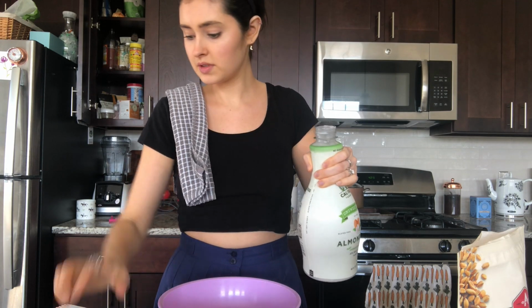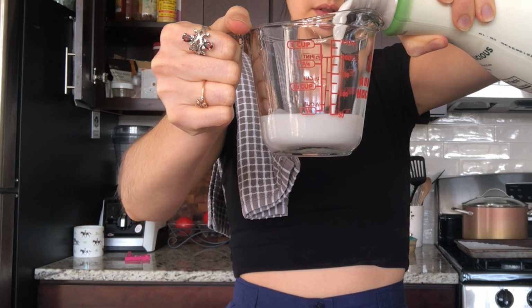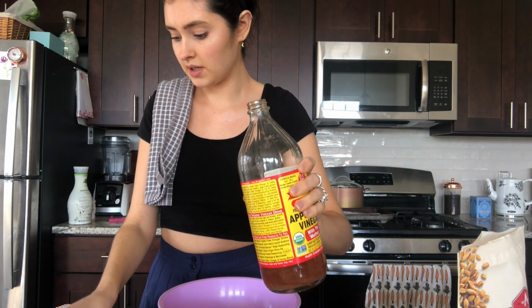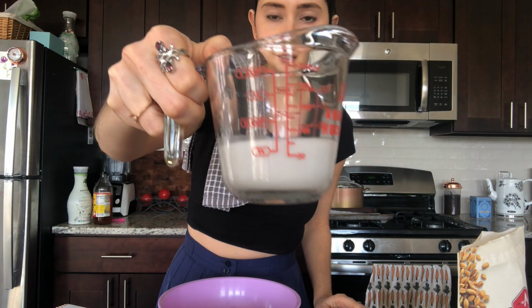So I'm going to use 1/4 cup of milk, and to that I'm going to add 1 teaspoon of apple cider vinegar, and this is going to help us create kind of like a buttermilk substitute. This is just setting off to the side, and we'll come back to that in a minute.